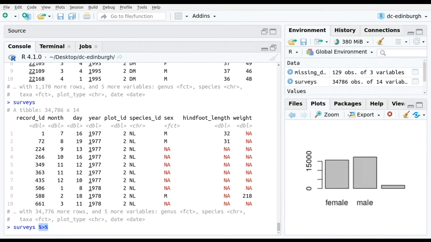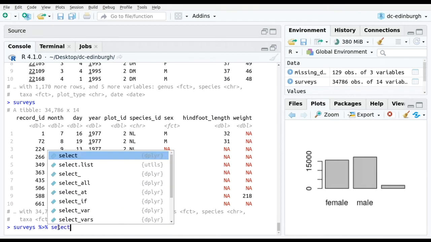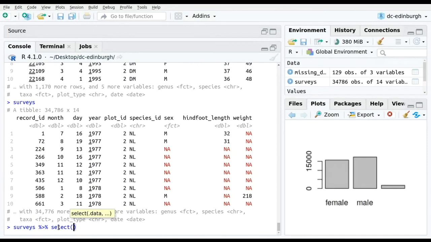I will copy that in the chat, so we use that to use a pipe. And now I can, for example, do select, and now I don't need to introduce the data frame as the first argument anymore.